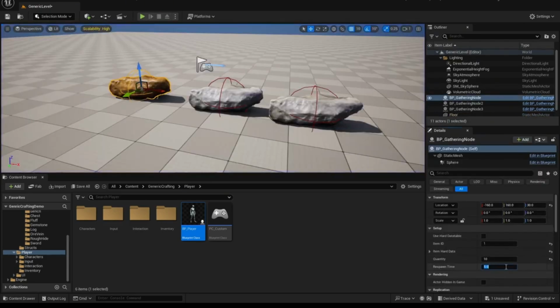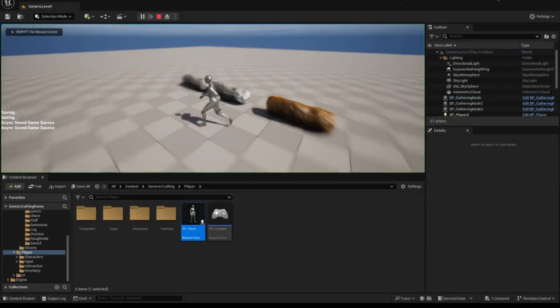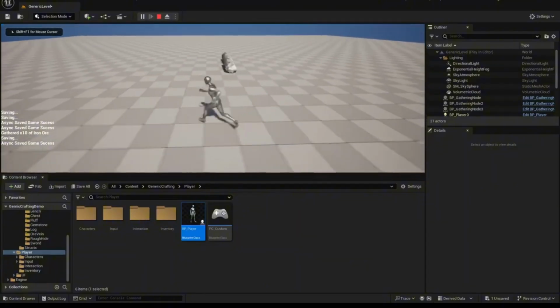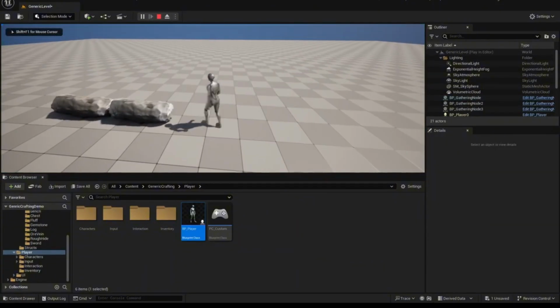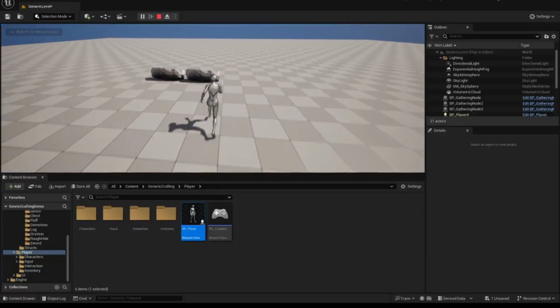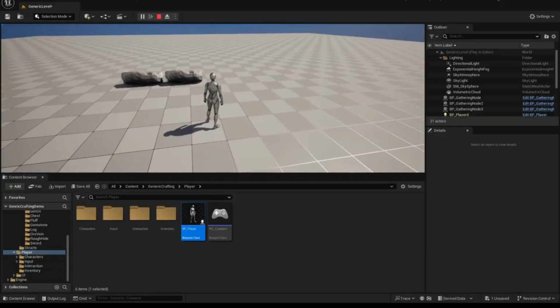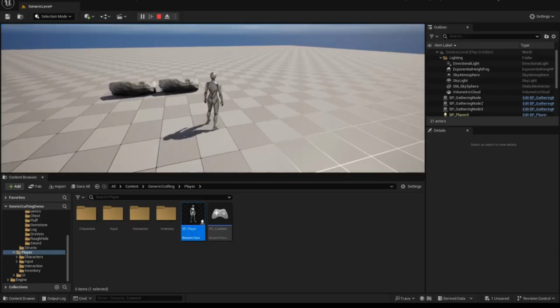Let's go ahead and make our respawn timer 60 seconds for this, just to show you that, boom, we saved. And when we press play, it's still not there. Doesn't exist in the world. And when we walk over, next time we'll pick it up again. Right? It'll take 60 seconds to respawn.